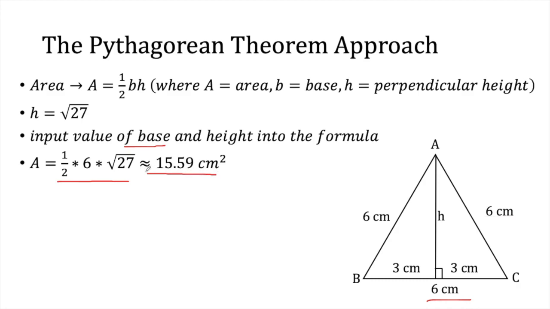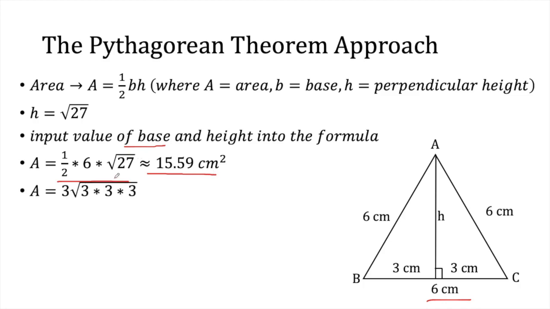Again, make note of this approximation sign. It is not equal to, because the square root of 27 is an irrational number. Next, I will be examining how to come up with a solution which does not involve a calculator. So for those of you who do want to watch the solution, you may watch ahead.